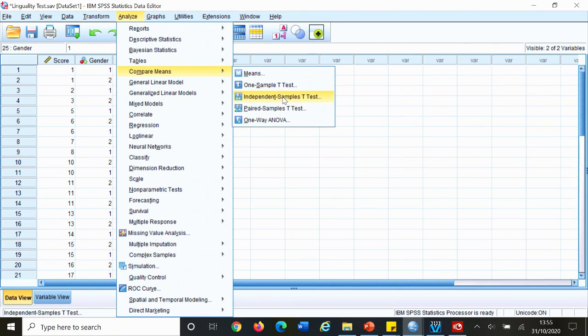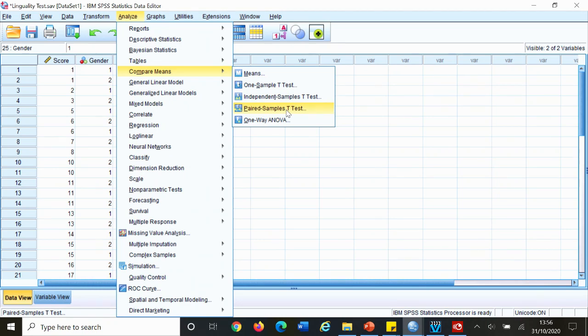If I had, say, scores on reading and writing for just boys, and my question was, are boys better at reading than writing, that would be a paired samples test because the scores are paired.